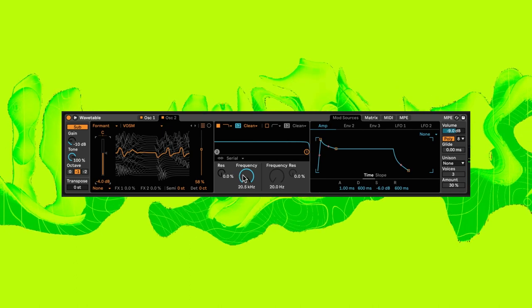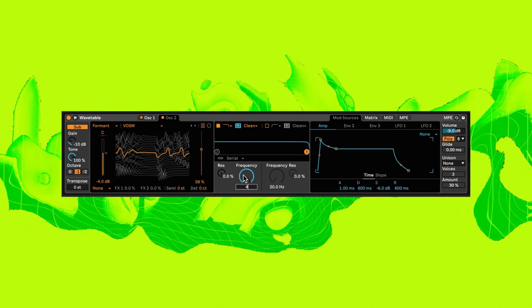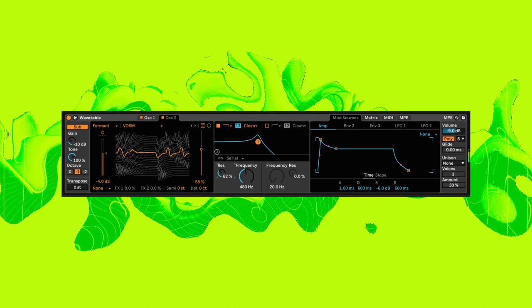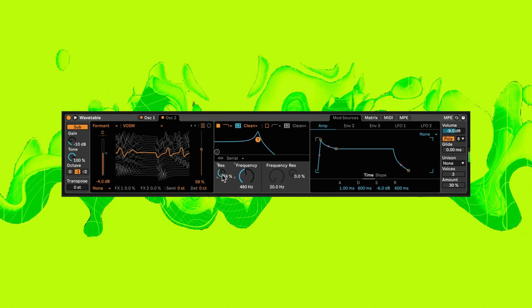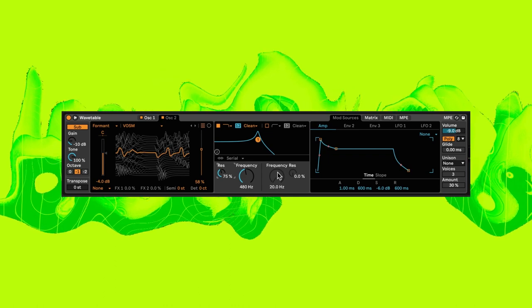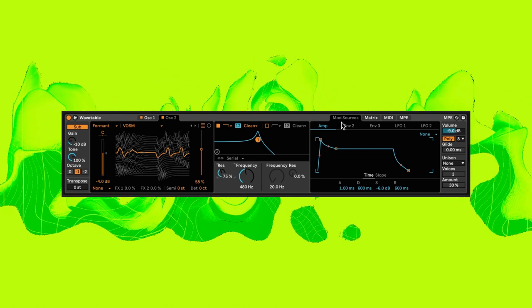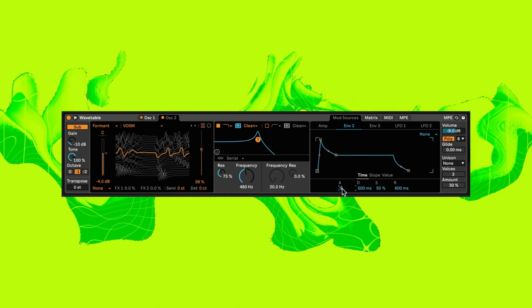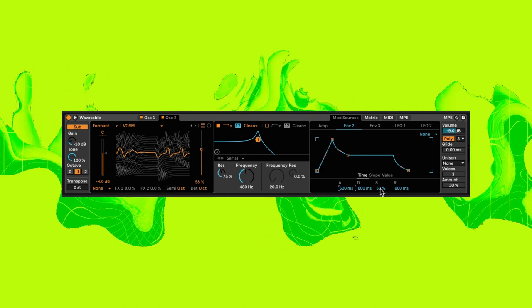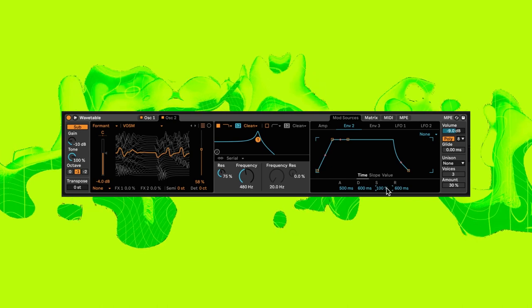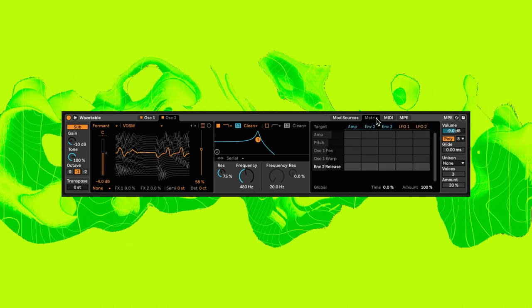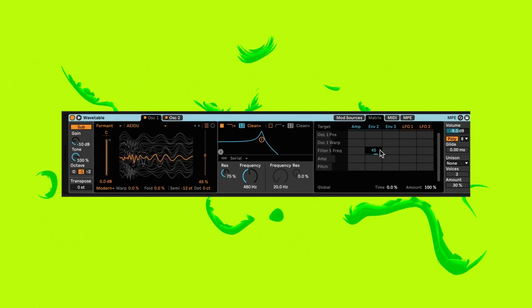Lovely stuff. Now for our filter, let's bring it down to 480 Hz and increase our resonance to 75%. Now for our envelopes and LFOs. Let's leave our amp envelope and move on to envelope 2, which we'll use to control our filter frequency. Let's set our attack to 500 to give our filter a slow sweep up before sustaining at 100% and then decaying at 800 milliseconds. We're going to apply 50% of this to the filter frequency to give us this.